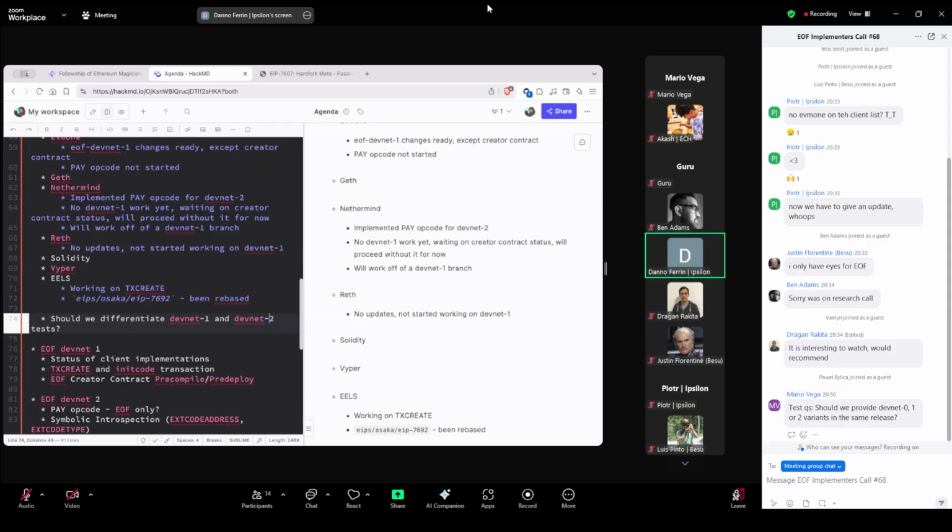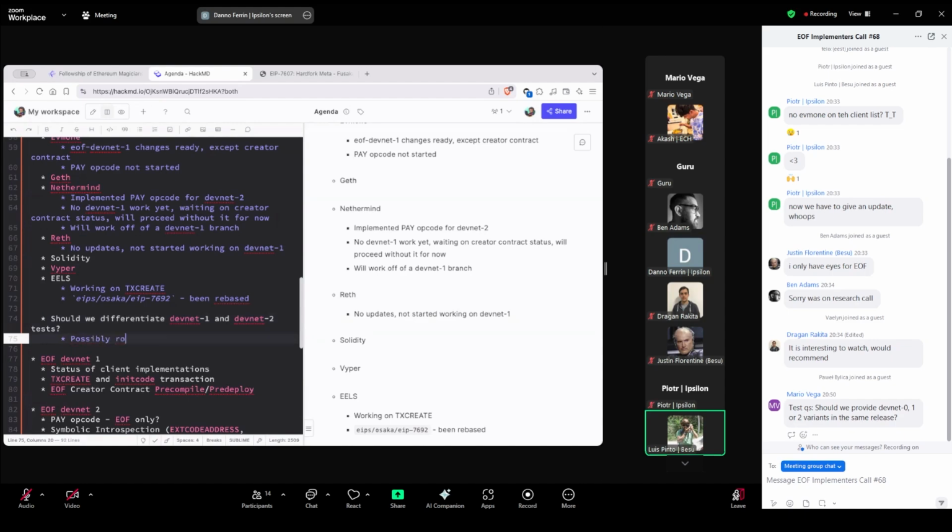Clients' opinions? I'd risk to say that it's not worth it. I don't think it's worth it either. They are kind of versioned, one after the other. I don't see why we would be running DevNet 0 or DevNet 1 tests after it's finished. Right, thanks, makes complete sense. So at least in the release, we should make it clear that this is targeting DevNet 0, and in the follow-up releases, make it very clear that it's targeting DevNet 1, and so forth. Yeah, thank you.